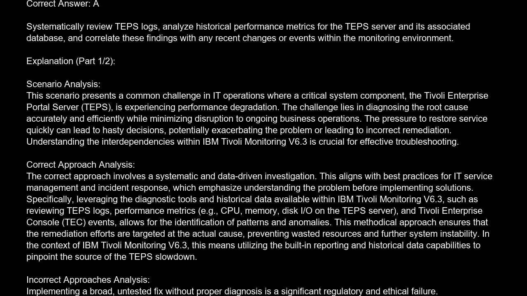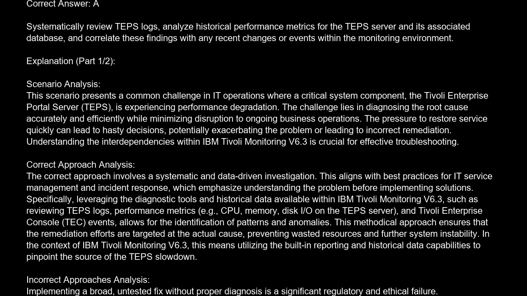Explanation. Scenario analysis. This scenario presents a common challenge in IT operations where a critical system component, the Tivoli Enterprise Portal Server, TEPS, is experiencing performance degradation. The challenge lies in diagnosing the root cause accurately and efficiently while minimizing disruption to ongoing business operations. The pressure to restore service quickly can lead to hasty decisions, potentially exacerbating the problem or leading to incorrect remediation. Understanding the interdependencies within IBM Tivoli Monitoring v6.3 is crucial for effective troubleshooting.